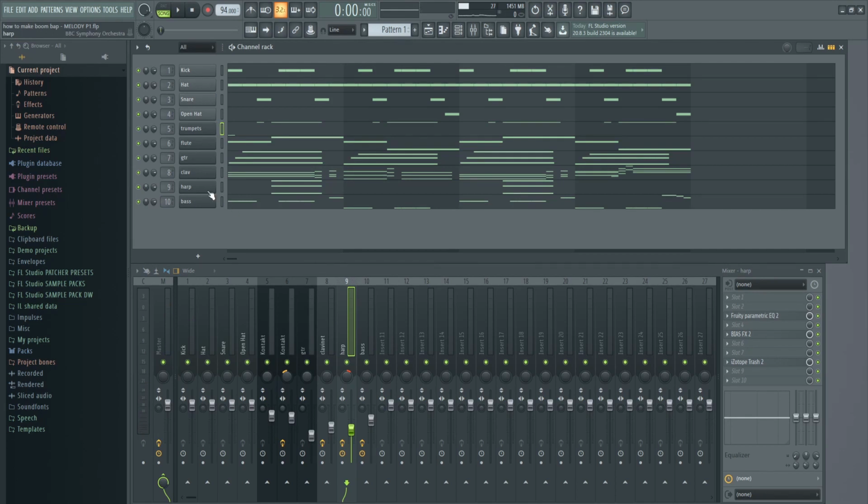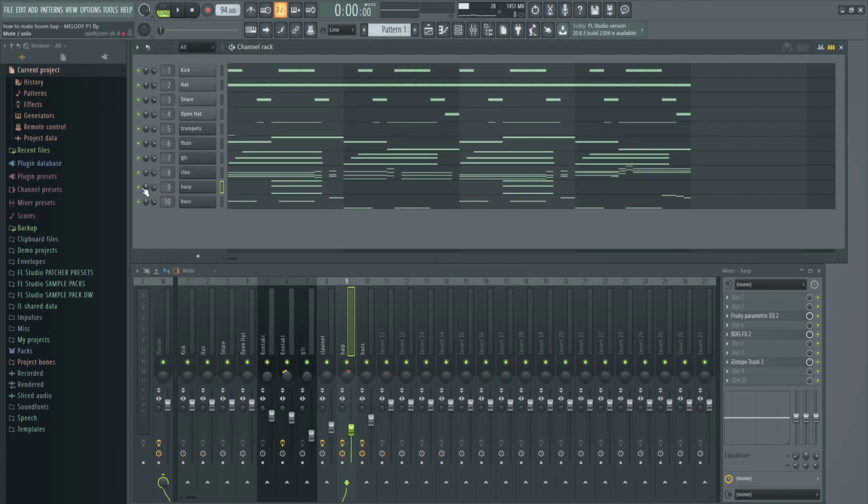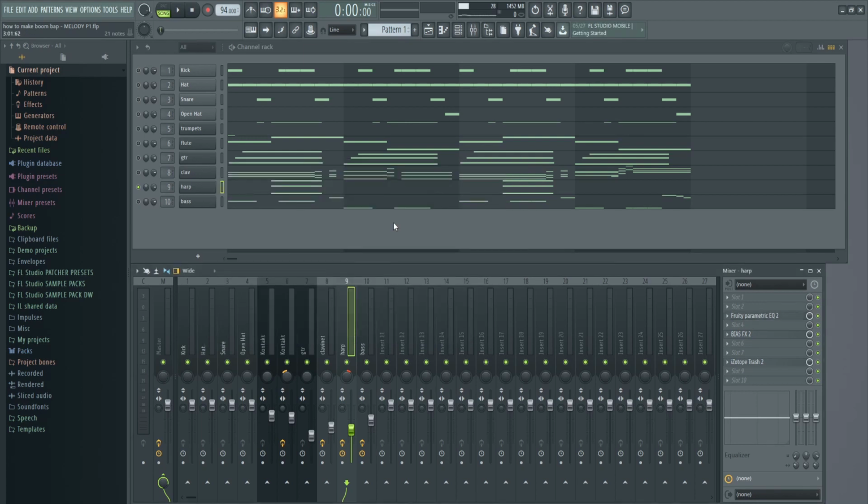So the harp is from the Spitfire Audio BBC Symphony Orchestra plugin. I got the harp plucks selected. I did not tune this one down at all, but I did add some effects to it because I was going for like a sound effect with this. You see, I EQ'd it. No explanation. I just kind of EQ'd it by ear to take some of the low end off and a little bit of the high end. I guess I was just finding where it was doing what I wanted it to do.